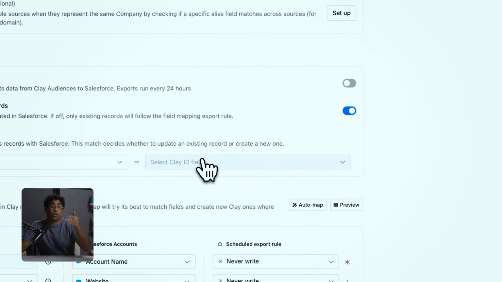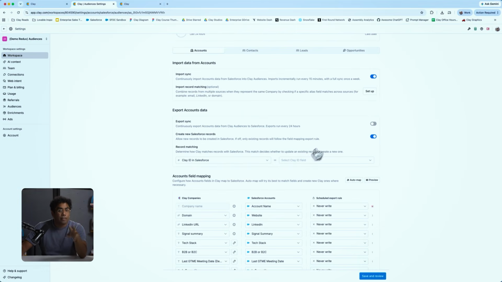Now in our little demo account here, I'm going to keep the export sync turned off because I don't want to actually send data that we're demoing to our core CRM, but it's as simple as turning on the export sync, which is going to merge that data between existing records, and then also optionally, you should create new Salesforce records, which if I were to toggle that on, you will see what should your unique Clay ID be. Have your Salesforce admin create a unique field in Salesforce just called Clay ID and map it back here so that anytime you create these new records, we're able to use that ID to resolve any dupes or collisions.